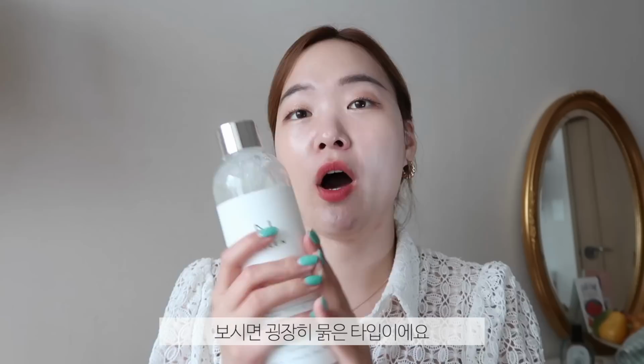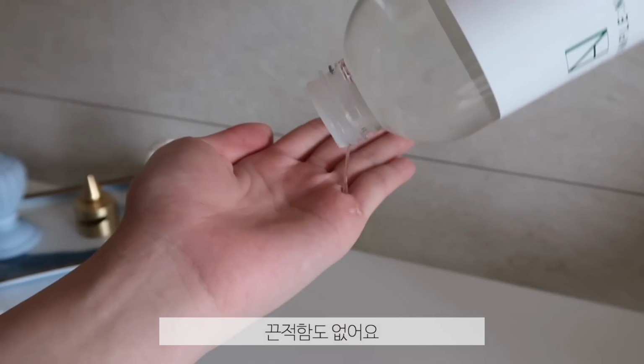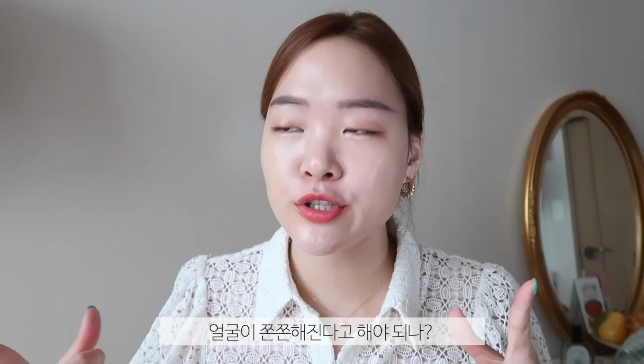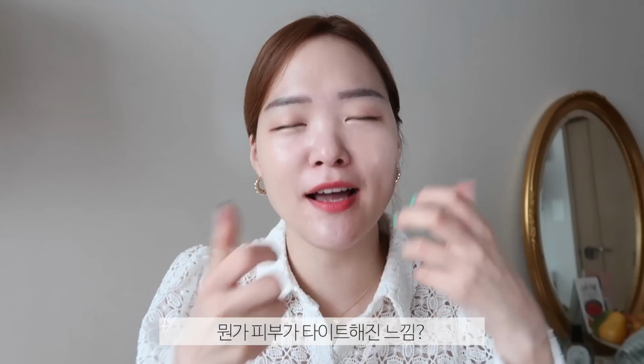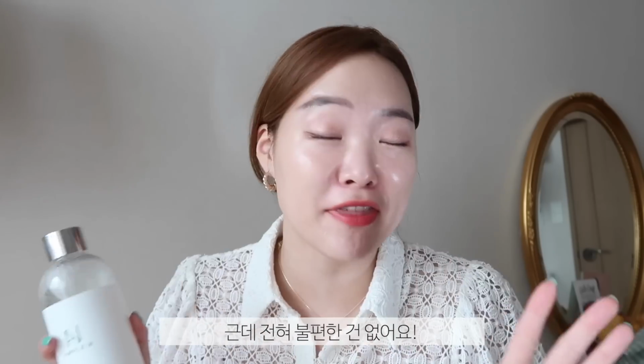It's a really, really watery type, as you guys can see. There's no viscosity to it, there's no gloopiness to it. And after you've wiped your face with this, your skin feels refreshed, but it also feels astringent in the sense that you can feel that tightness, not in a drying way, but as if it's pulling at your skin. Nothing unpleasant. And I just feel like this is a great toner to reach for in the summer.